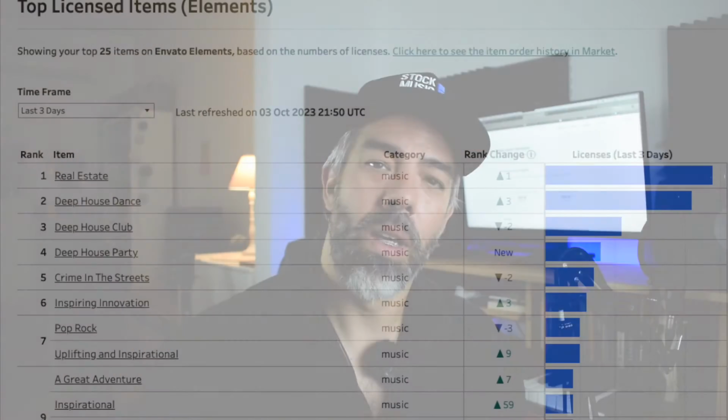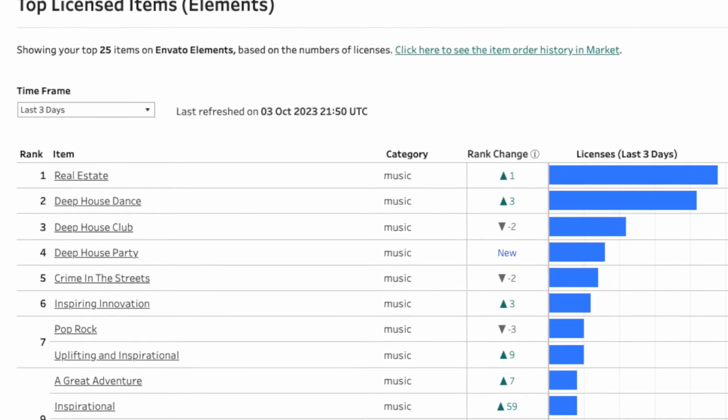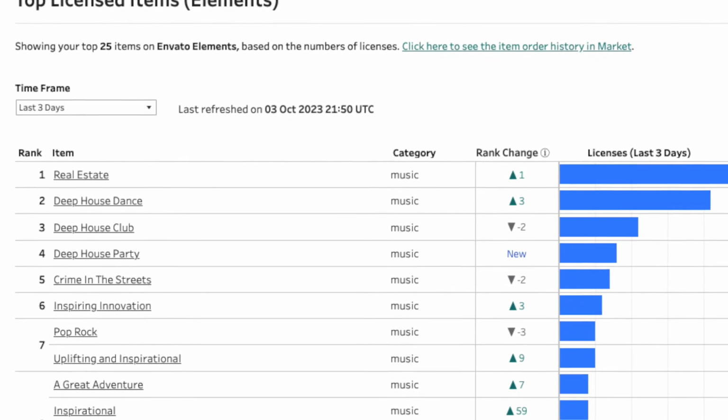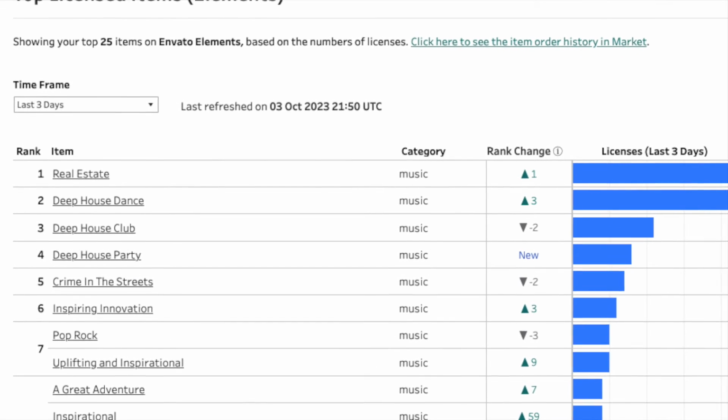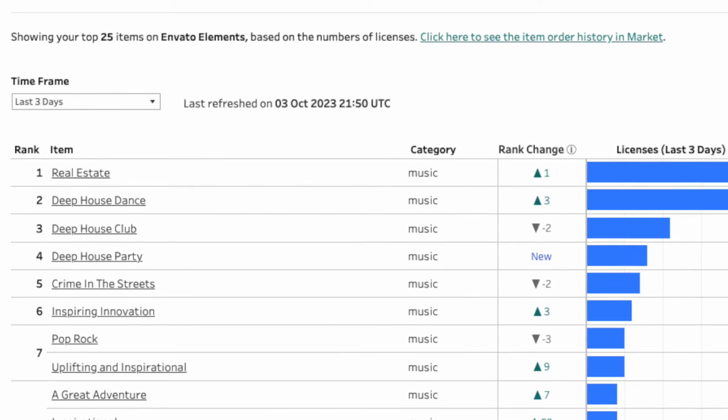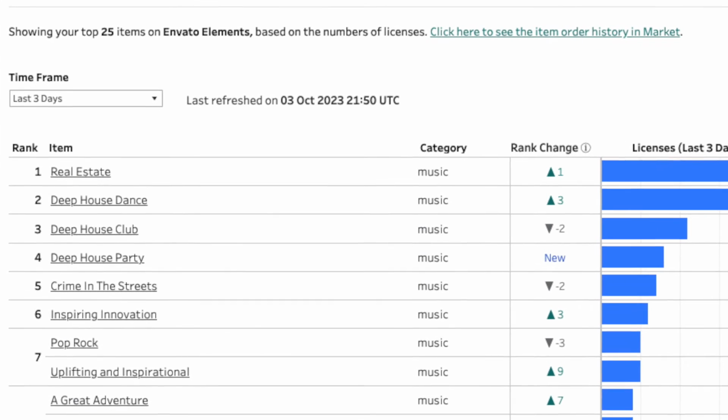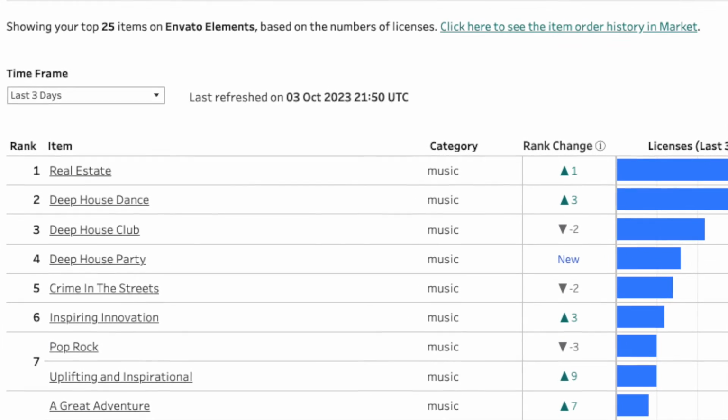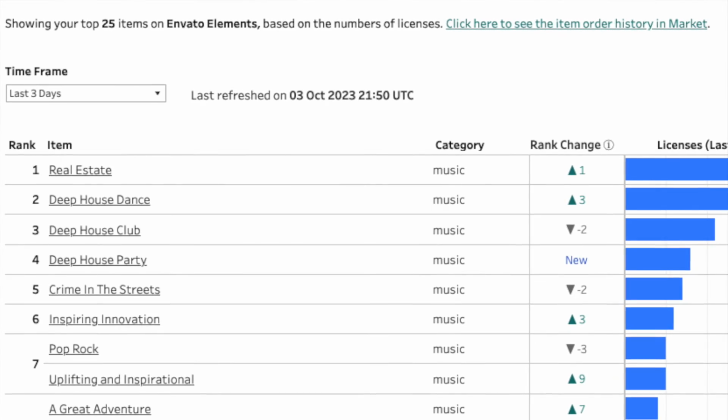It's been accepted by libraries. It's been rejected by Motion Array, though. All of my house tracks have been rejected by Motion Array, but they've been downloaded like crazy on Envato Elements and different libraries. So, you know, go figure. And I really enjoy deep house, slap house. I mean, genres that I had no idea that they were a thing. I mean, I knew about house music, but it never crossed my mind that I can actually compose music. Again, my friend, I'm only getting started.